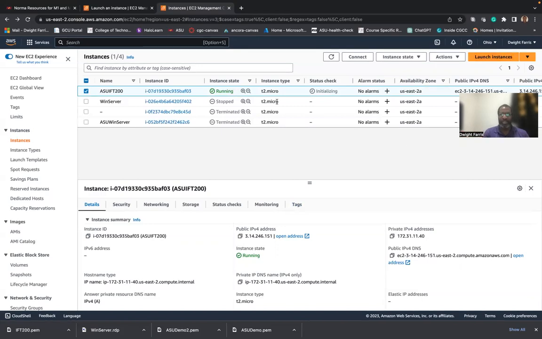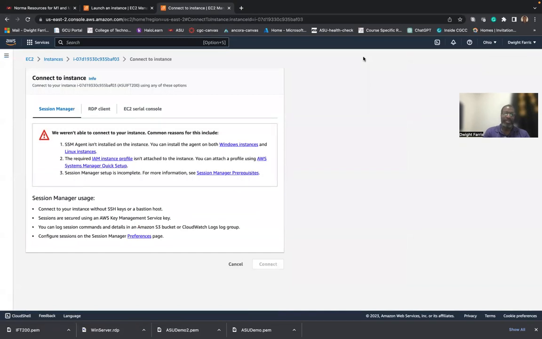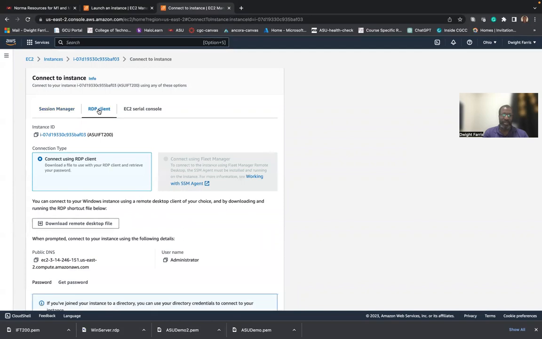So once we select the instance, all we need to do is connect to it. So click the connect button. This will bring you to the choices of your possible connection. We want to do an RDP client. For us, it's just our RDP client, and it'll automatically place that in the EC2 console. So click on the RDP client.